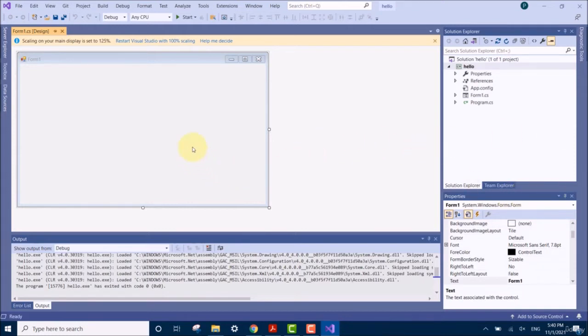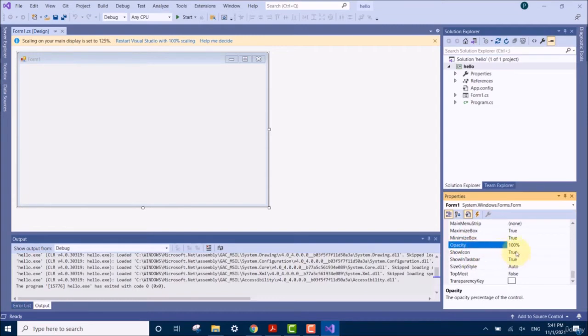The first thing we want to learn is how do we hide this. That means when we run this program, we don't want the window to show. Now when you are writing a RAT, you do not want to alert the user that there is something going on. That's why we need to hide it. There are a few ways to hide it, but one of the simplest ways is to change the form's opacity. To change the form's opacity, first click on this Form 1 and then in the bottom right, look for opacity. You can just scroll until you see opacity here.